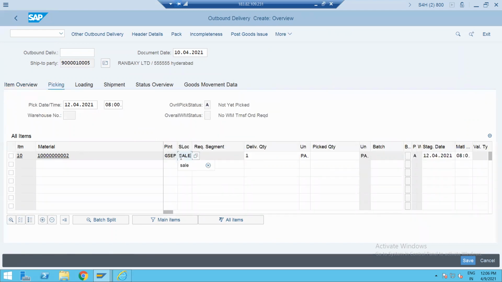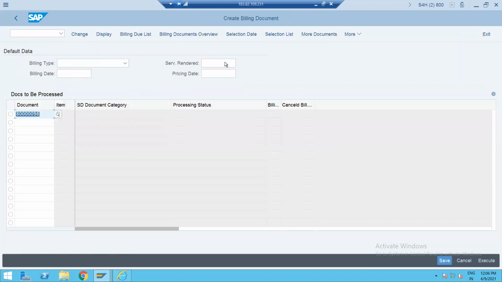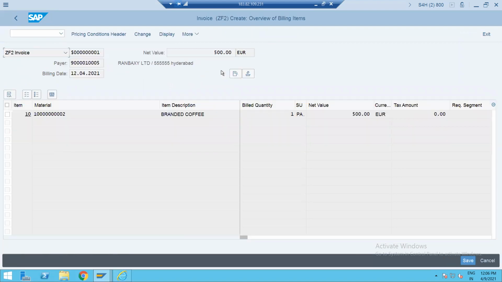Let's put it sale. Let's do the post goods issue. Now let's click on the bill now. Let's check again for one pack 500 euros.